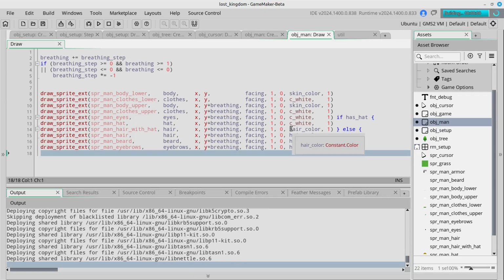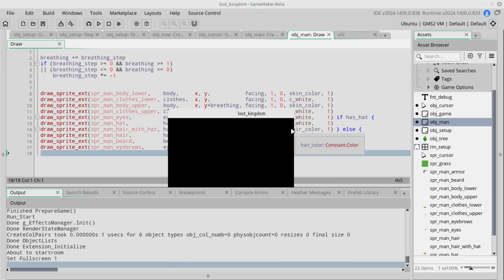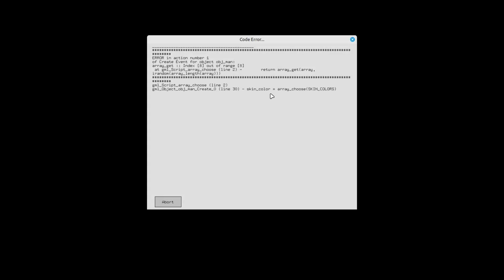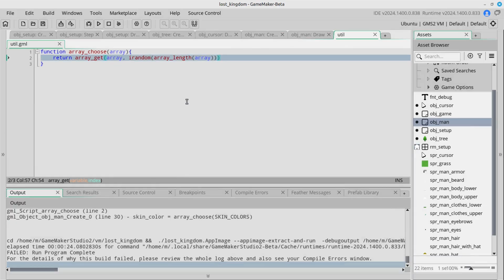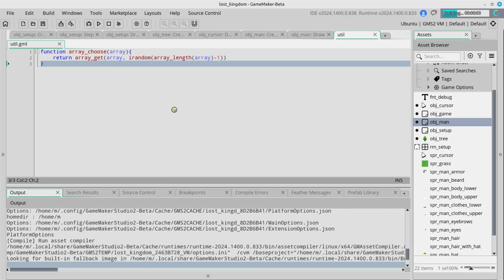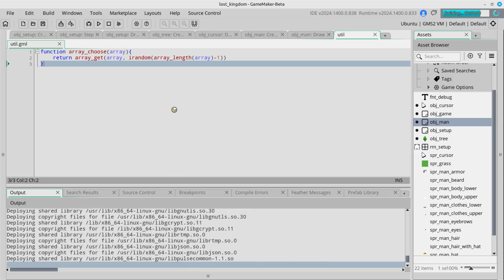Please don't do this to me. Dude, you have no idea. Okay. Okay, this is good. I'm seeing an error right here. That's good. It's better than nothing. Array get. So what is the error here exactly? Array get index out of range. Okay, fine. That's brilliant. Actually, I can just do -1. I forgot the -1 thing. Okay, that's good. That's great. Okay, thank you. Thank you for not dying on me.